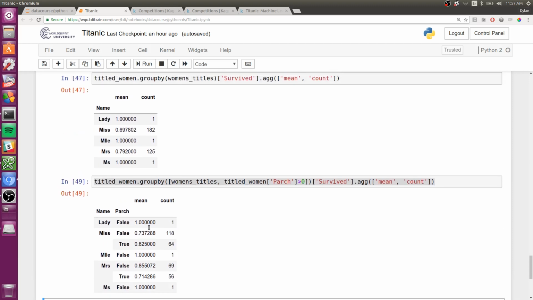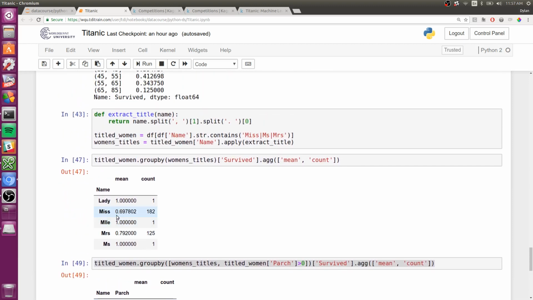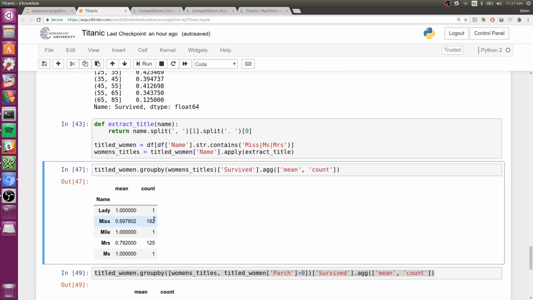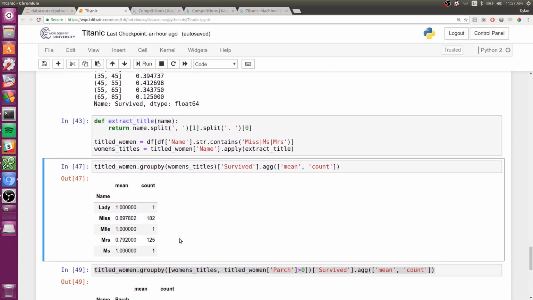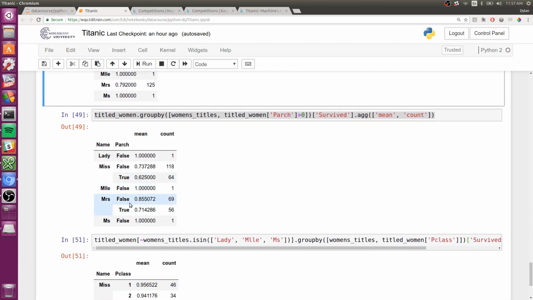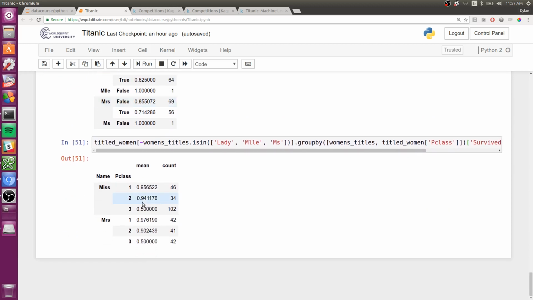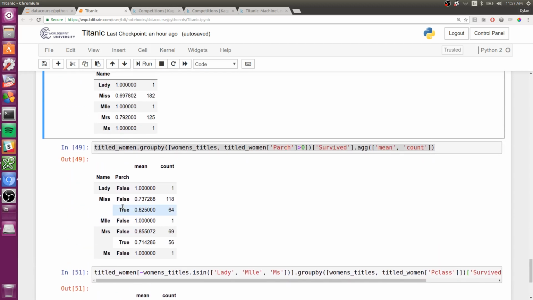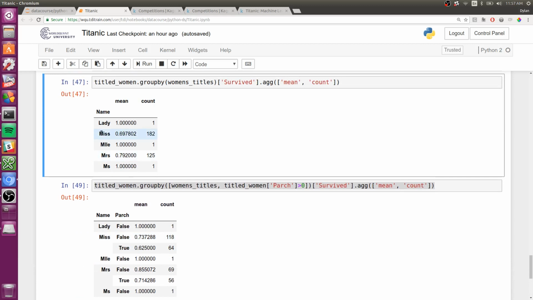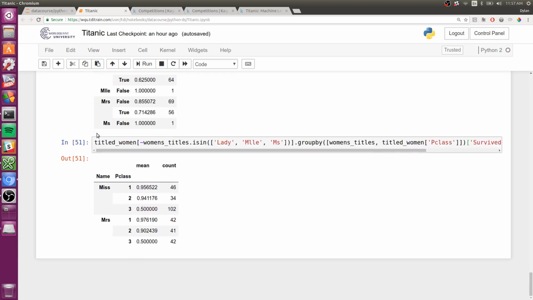So the reason for the survival rate difference between unmarried and married women doesn't appear to have to do with whether they're mothers or whether they had husbands who helped them get space on lifeboats or anything like that.